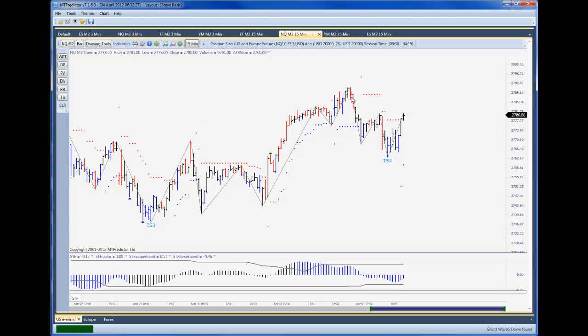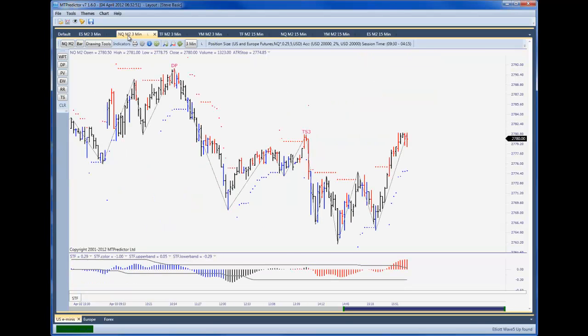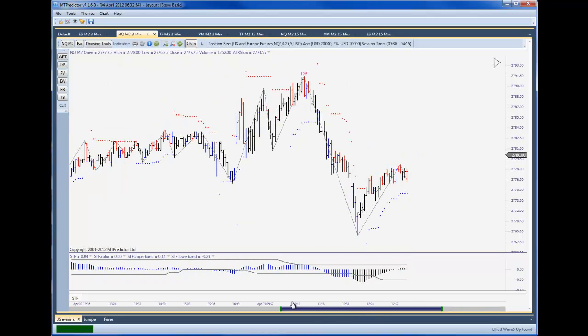So if I right mouse click at the top here and I do Elliott wave intermediate, you can see that we had a 5-wave pattern, 1, 2, 3, 4, 5, with the high right at the minimum wave 5 WPT. So on the 15-minute chart, at this point in time here, we are at wave 5 resistance. So the idea is, if you're at larger degree resistance, then the advanced traders among you can consider taking trades that are against the STF colour. So this means when this DP sell came in here, we knew we were at larger degree resistance.